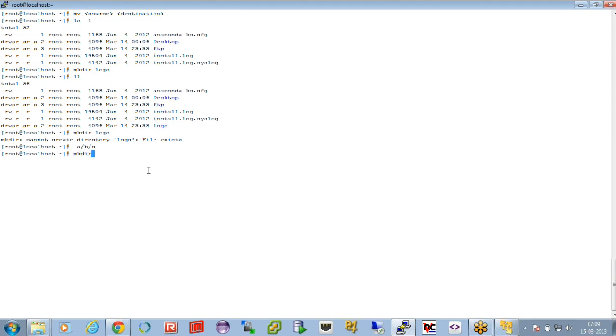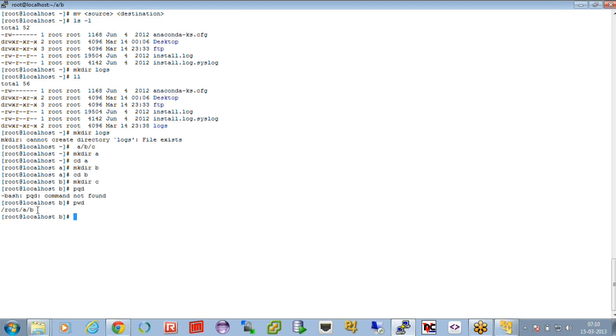First you run mkdir A, then you go to the A directory and run mkdir B. Then you go to the B directory and run mkdir C. This way, if you do pwd, under A you have B, and under that you have the C directory. So if you go to the C directory, you have it like this.